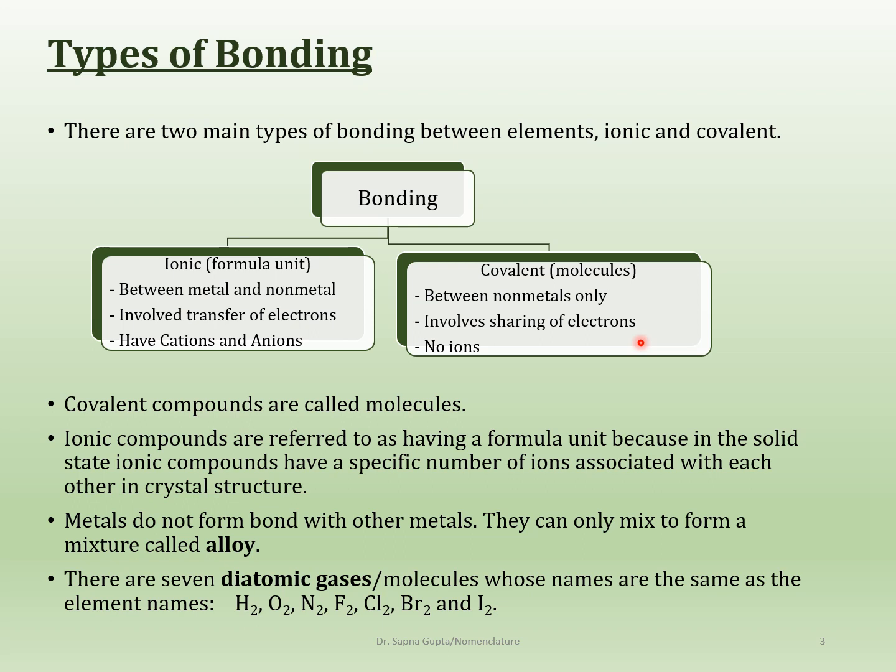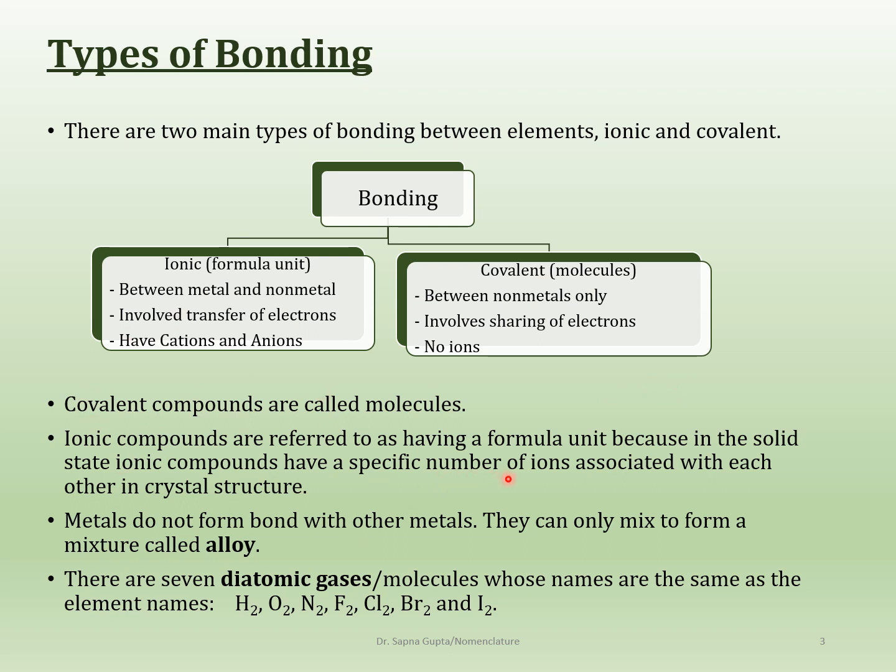But I need you to know that there is actually a very specific way of identifying ionic compounds and covalent compounds, okay, by calling them formula unit or molecules. But then again, just for our sanity, we'll just call them all compounds. And when you look at that compound, you can say, oh, this is ionic or covalent, okay, by knowing whether it's metal, non-metal, or just non-metals, okay?